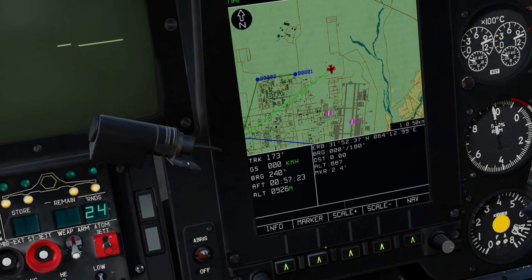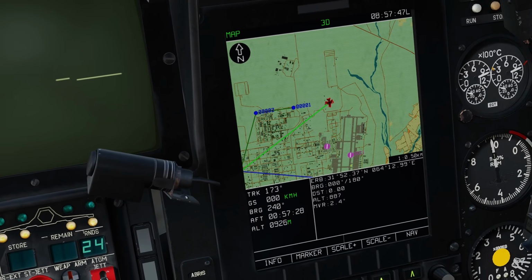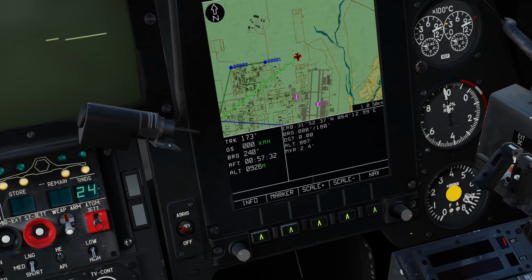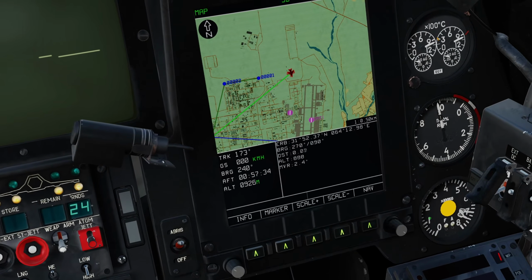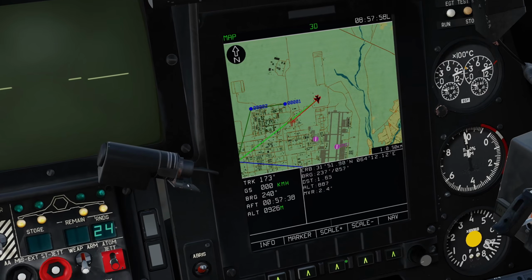So if we click that, you'll notice that the map makes north point upwards on the map. So we're going to be pointing whichever heading we're facing. You can scroll this red cross in much the same way as you did with the cursor when flight planning.